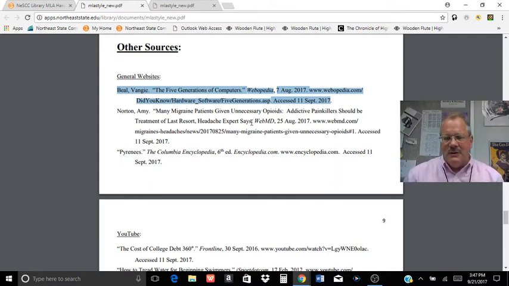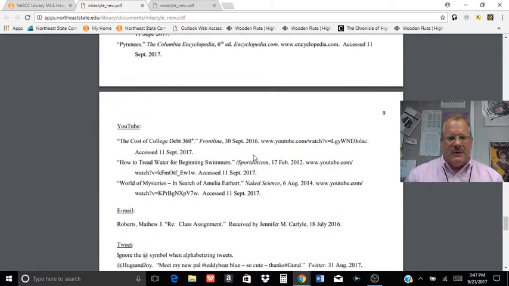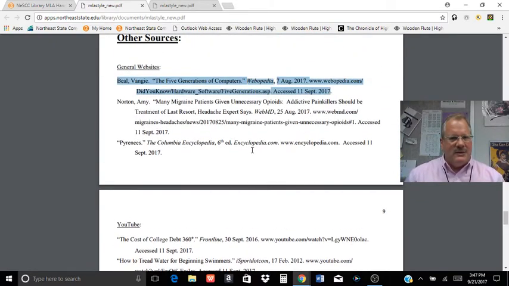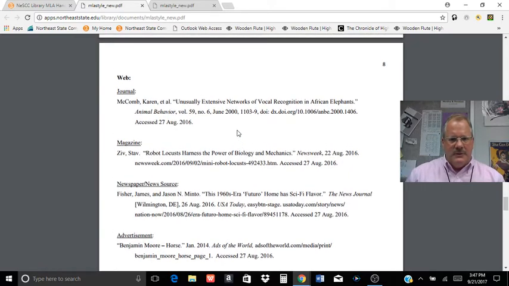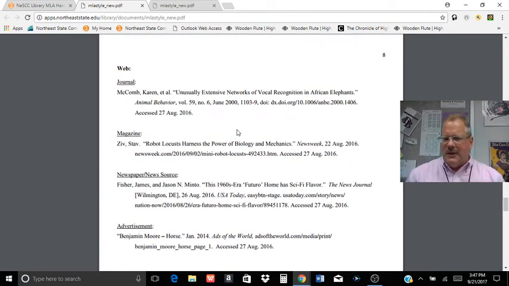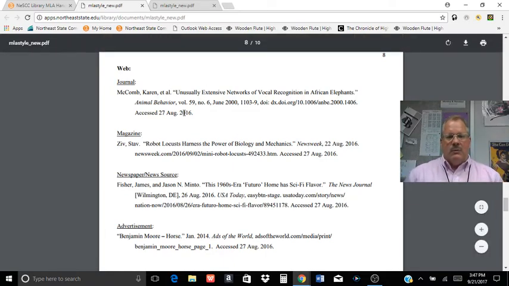Sometimes you will see source listings that don't have that date accessed. I'd kind of prefer it, but if it's a fairly static site like a database or something, they're not going to change too quickly. It can be a little overwhelming at first, but just notice that basic pattern: last name, comma, first name. If it's a smaller unit, in quotation marks. The smaller unit might be a chapter in a book or a web page. Bigger unit might be the book title or the website. Then whatever information is required after that.